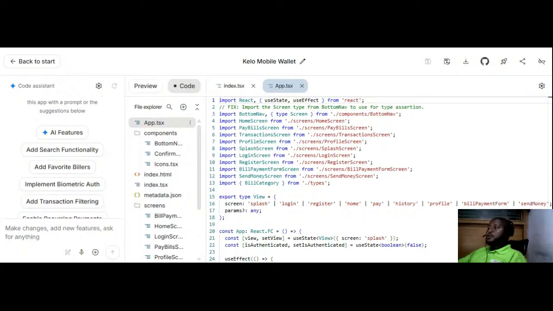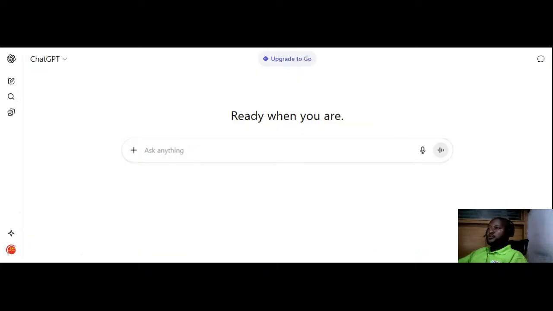I want to show you what you can do in order to get a structure of any design or any app. Prompt is very important in all of this.